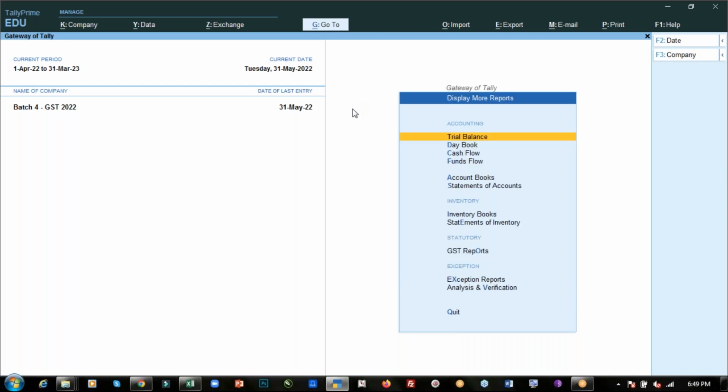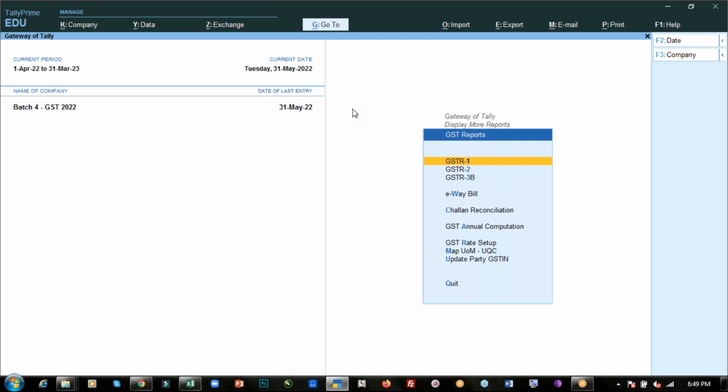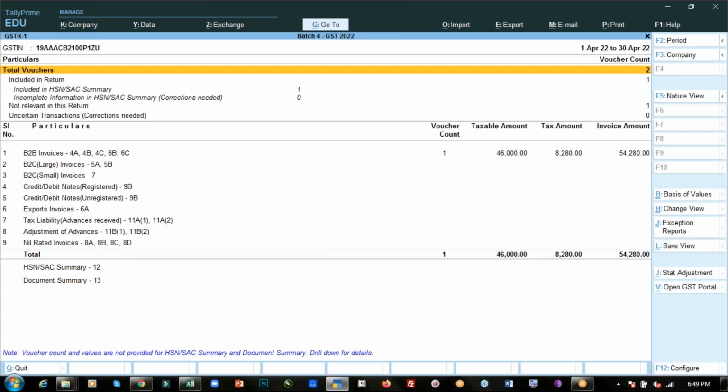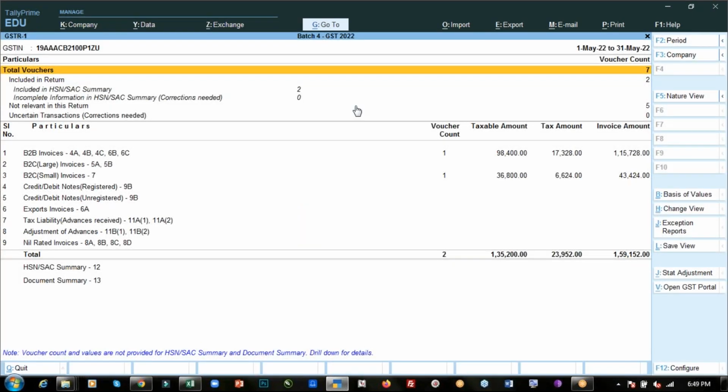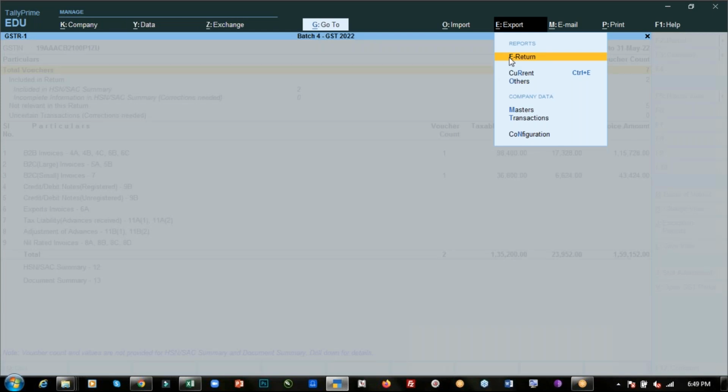Now open the report of GST which you are exporting. I am exporting GSTR1. This one I am exporting for the May month. So press F2, change the date from 1st May till the 31st May. After that, click on this export option or press Alt E from the keyboard. Select e-return.